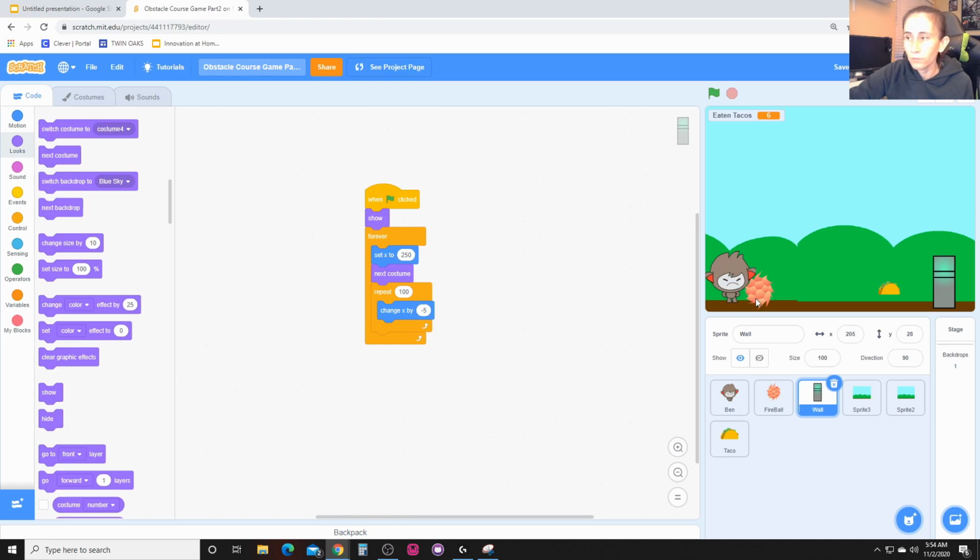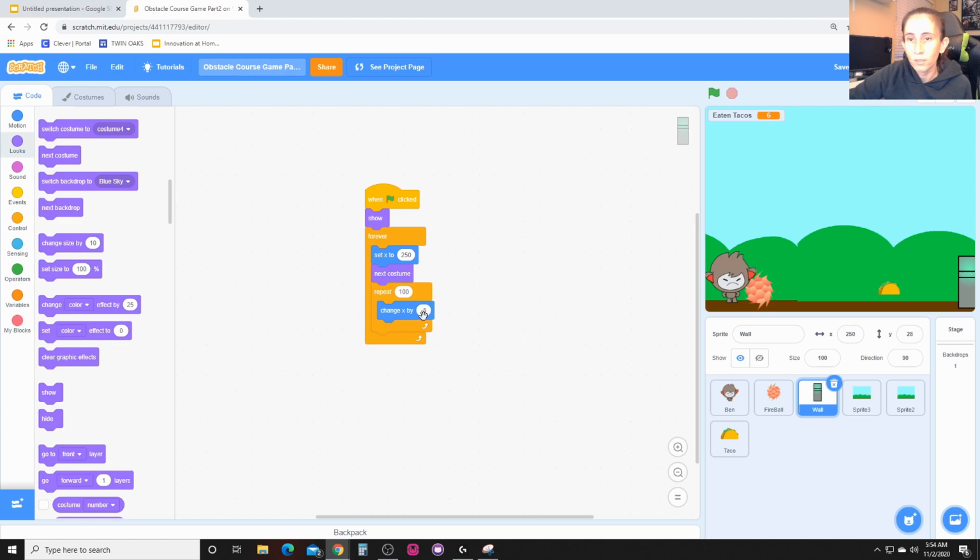This sets X to 250, which is basically the position where we want our wall to slide from. It starts here, and then it keeps changing, sliding in. What we want is for it to look like the character is running and a wall is approaching. Walls don't slide, so we make it look like the whole screen itself is sliding with the wall. And this repetition of 100 allows us to do that.